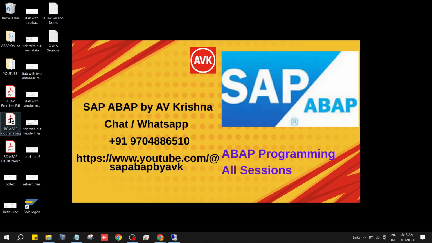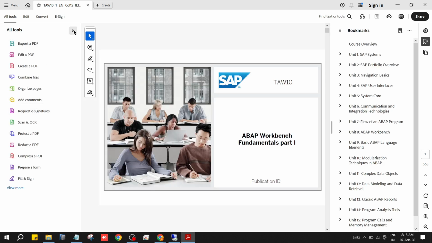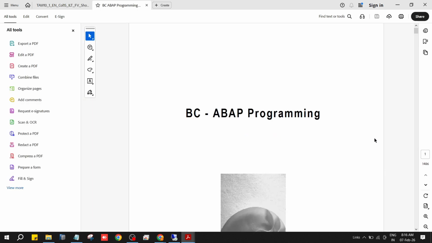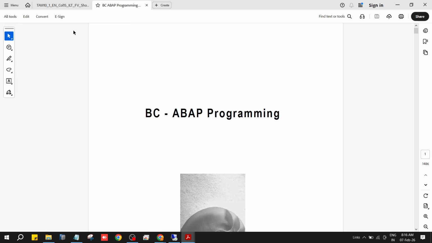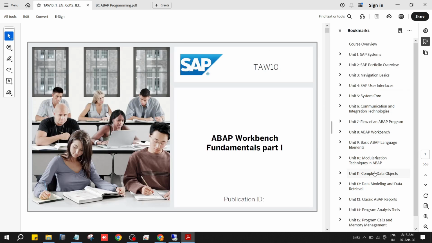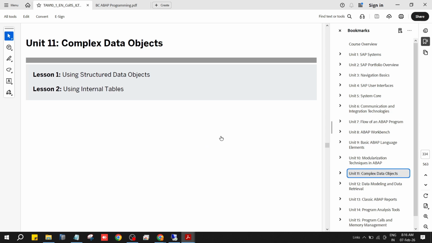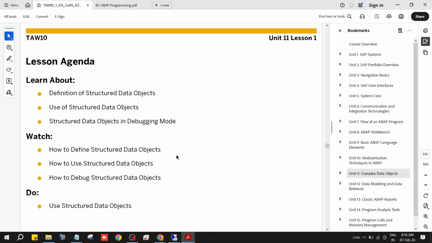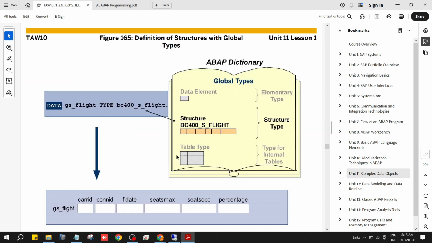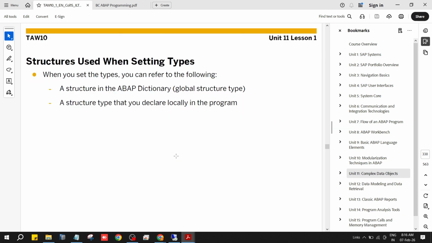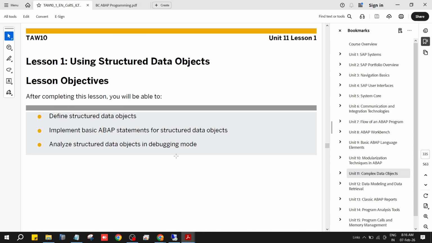In a day or two we will finish this internal table and move on to the next topic. Whatever is being discussed, you may feel bored or it may feel heavy, but going forward you'll come to know its importance. Everywhere we are using this, and at that time I don't give much explanation. So we will go for this concept.